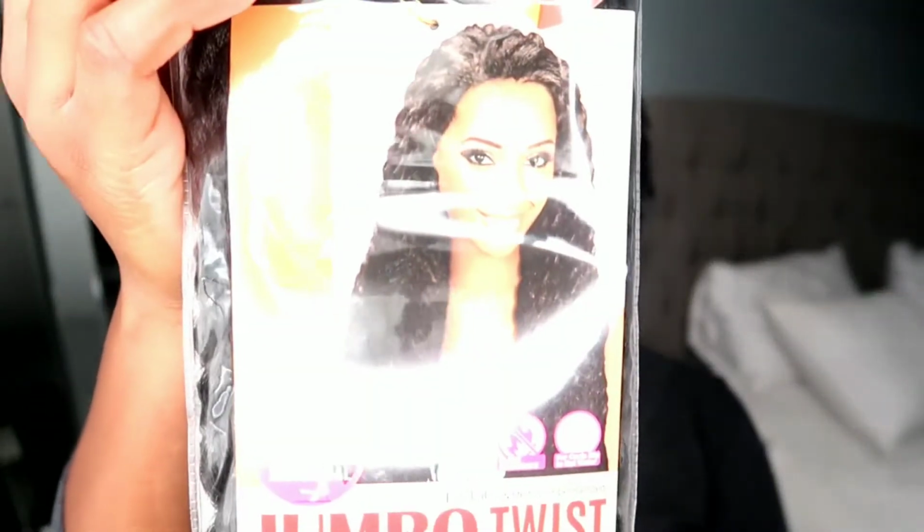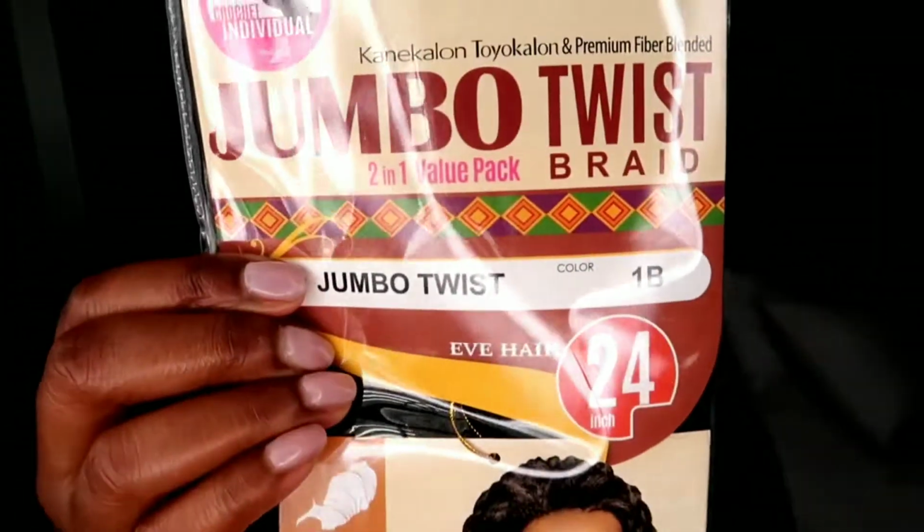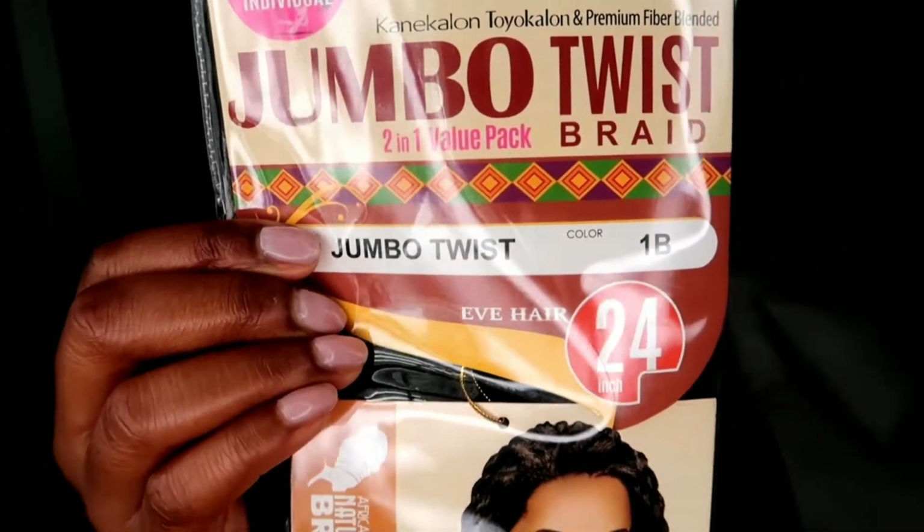The hair that I'm using, it's 24 inches. It's Kanekalon Toyokalon hair, premium fiber blended, and I got this from my local beauty supply store. I believe there are 12 pieces in this package, but I am going to be cutting it in half because I want shorter twists in my hair, just because I think I want to just try that style.